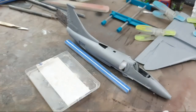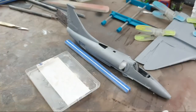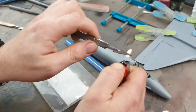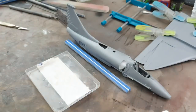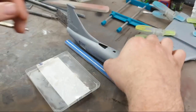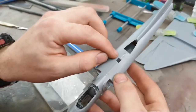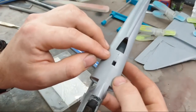And then maybe a quick kitchen paper towel, just one quick wipe across the blade. If you haven't completely cleaned it, we can burn it off with a lighter. Alright, so then that blade's good to go again. Now we want to let that super glue properly dry. The cool thing about super glue is, it is a bit harder to sand away. I mean, we could add a bit of baby powder in there if you really wanted to.